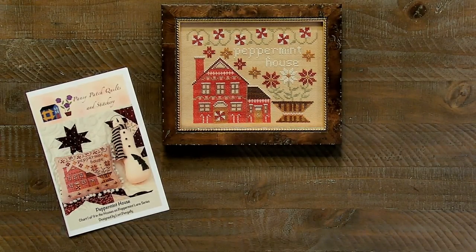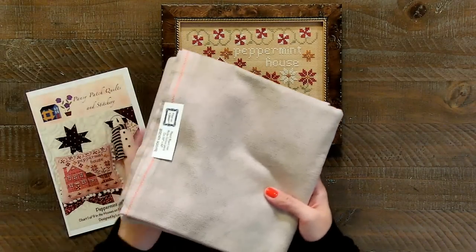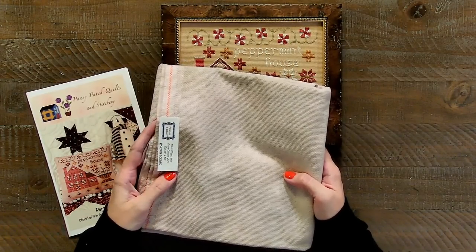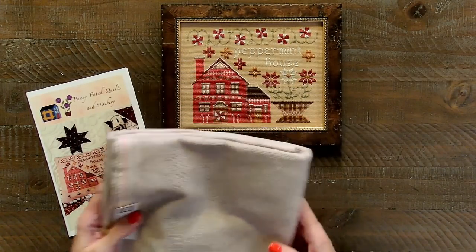So her model was stitched on Oaken 36 count fabric by Picture This Plus. That color is really hard to get. We've had it on order for a while. So if you want something similar to what she did, Brown Sugar by Fiber on a Whim would be similar to what Lori did. And we have it in multiple size options.